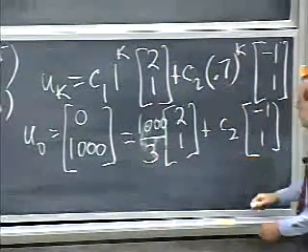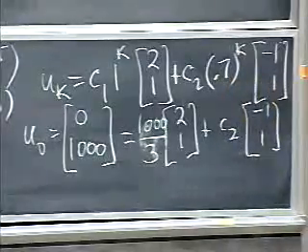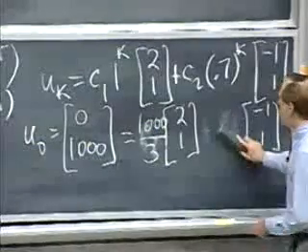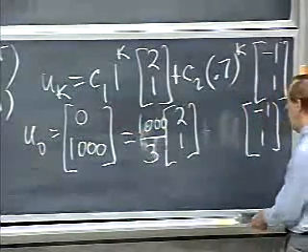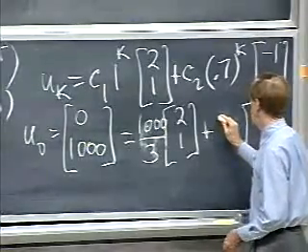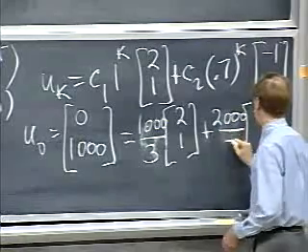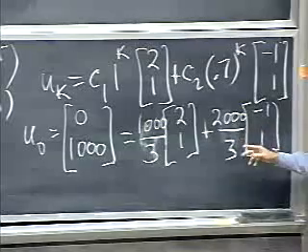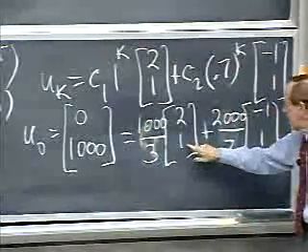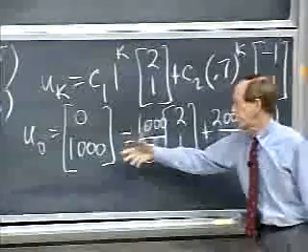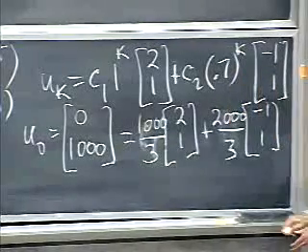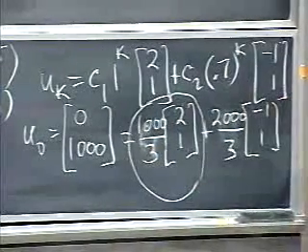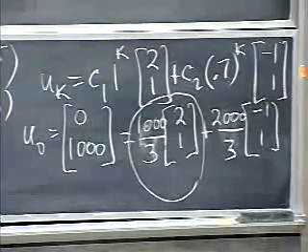And maybe C2 would be, excuse me, get an eraser. I think we can get it here. For C2, we want to get a 0 here. So maybe we need plus 2,000 over 3. I think that has to work. 2 times 1,000 over 3 minus 2,000 over 3, that'll give us the 0. And the 1,000 over 3 and the 2,000 over 3 will give us 3,000 over 3, the 1,000. So this is what we approach; the part with the 0.7 to the kth power is the part that's disappearing.